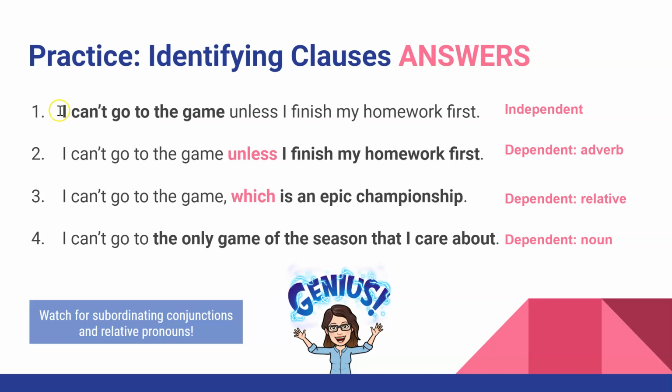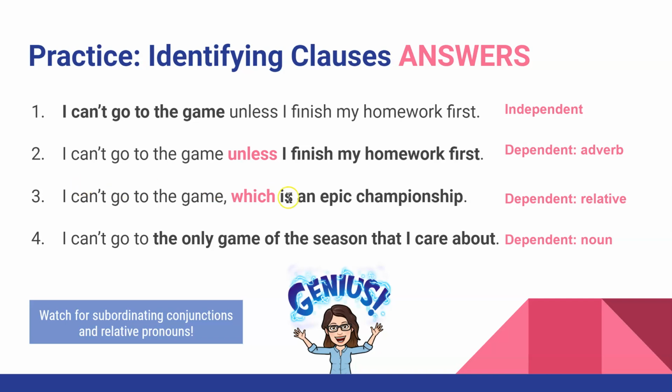This first bolded clause was independent. I, subject, can't go to a place. The end. In sentence 2, this second bolded half is a dependent clause. Which kind? Well, it's got the word unless, and it's talking about going. It's an adverb clause or adverbial clause because it modifies if or when you can go.